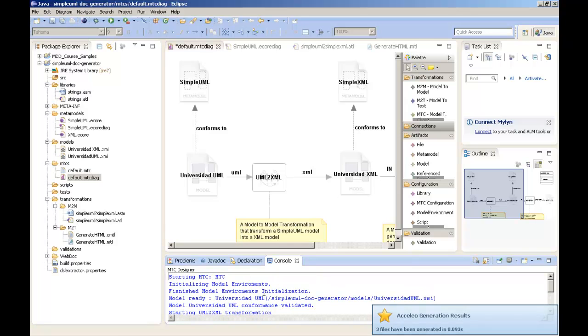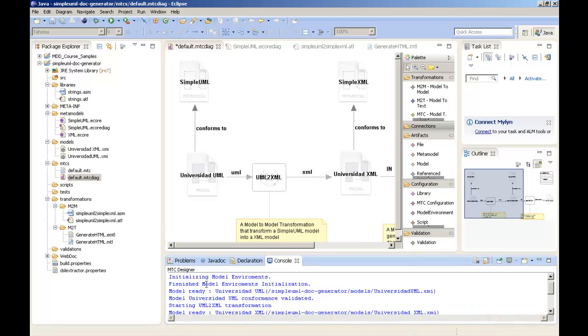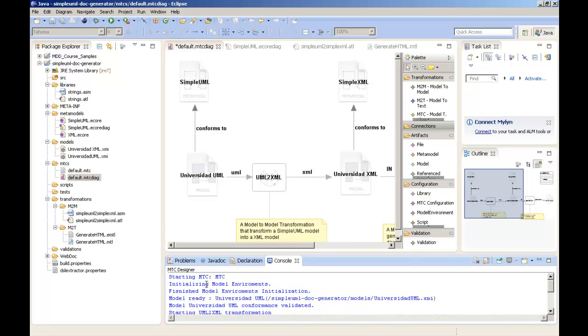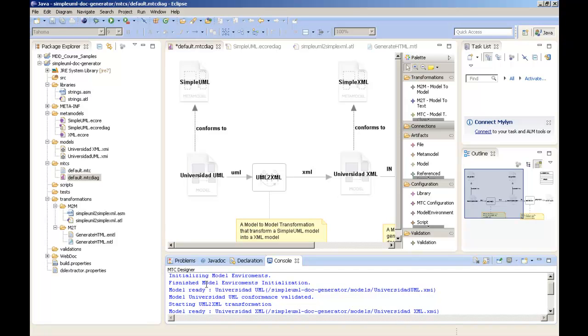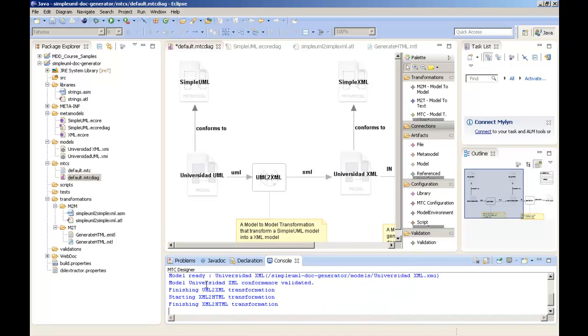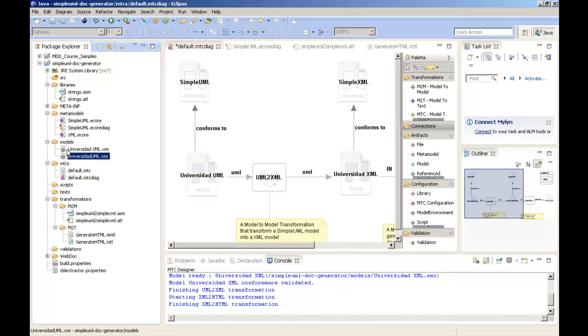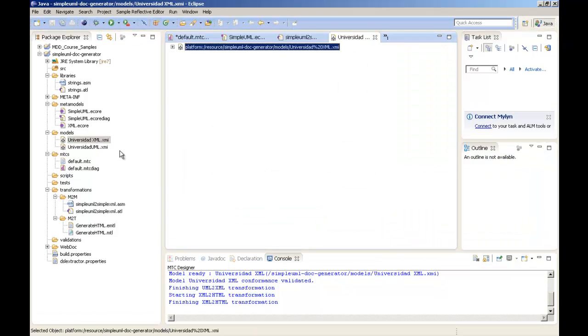This will automatically show the MTC console. The console presents information about the execution process. Here we have a complete description of the process. Also, if we have some exception during the execution, the console will show information about it. Now we have the university XML file that was generated in the process.